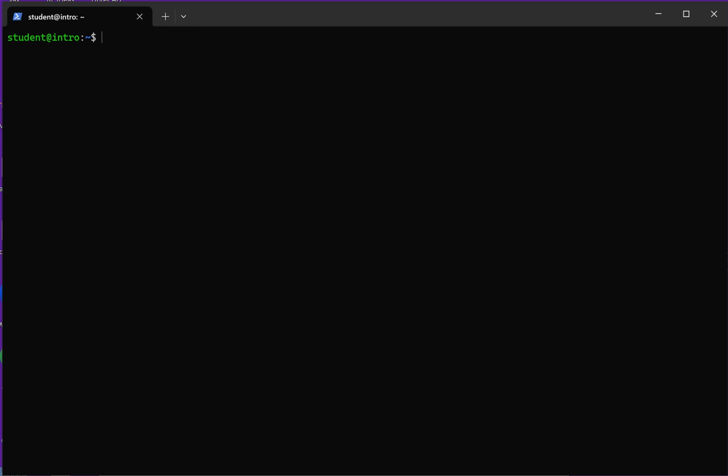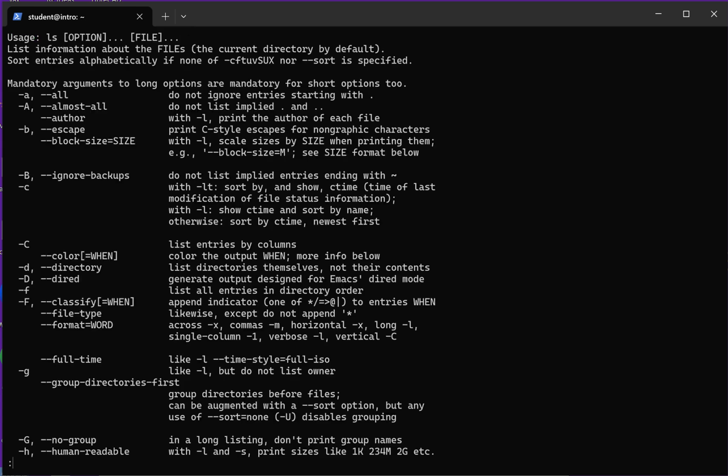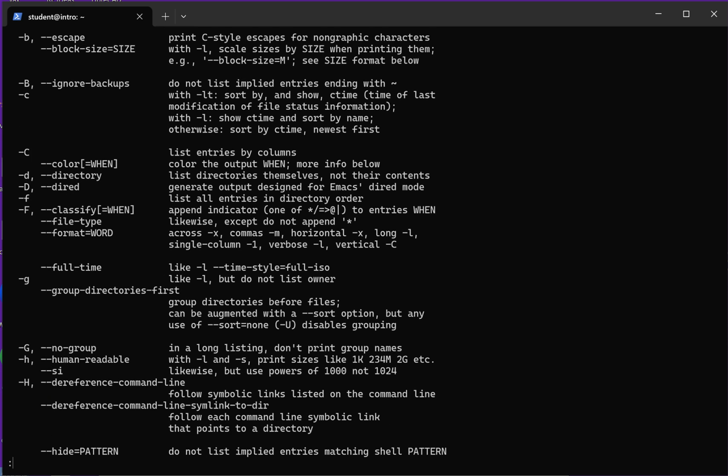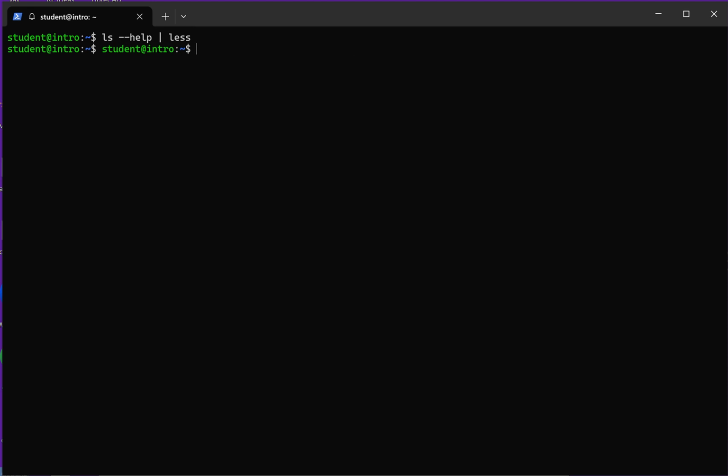And actually, you know what, I'll just show you right now. So if I use the less command, it does the same thing as more, except it lets me scroll up and down, just like the man pages. And that works with pretty much any command, right? So any command, you can always pipe it into less, and it'll paginate it for you, so you can kind of scroll back and forth.